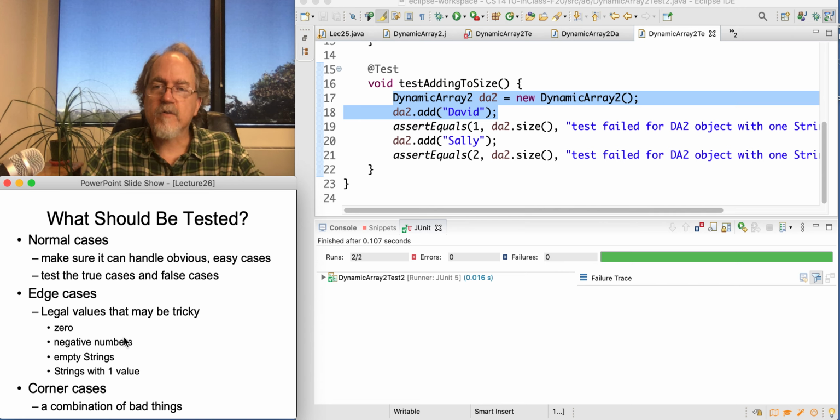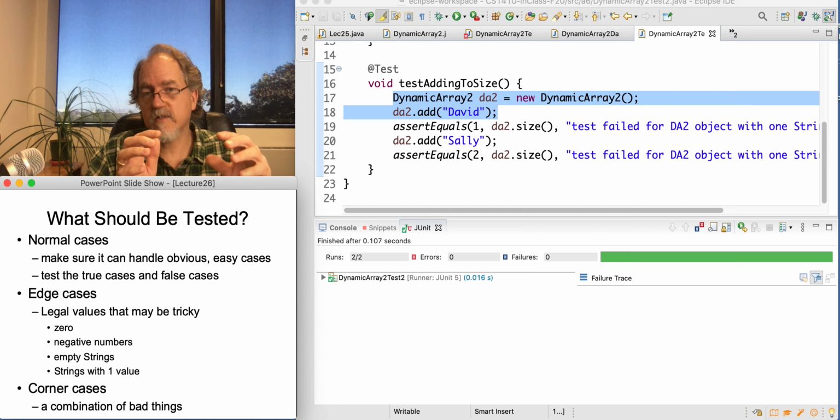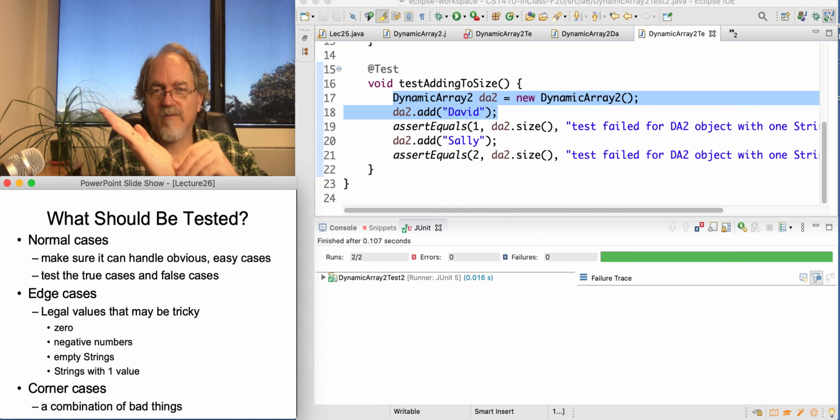If you have multiple parameters coming into a method and maybe there's an interplay between those values, then you have to think about, what if I do an edge case for the first parameter and an edge case for the second parameter? Those two edges make this corner, and that's an extra special kind of case you should check. So again, there's this practice in thinking about how to test these different values, and you have to be aware of how the code is working to make sure you're being careful with your tests. Lots of tests are good things, and they take a lot of effort, unfortunately.